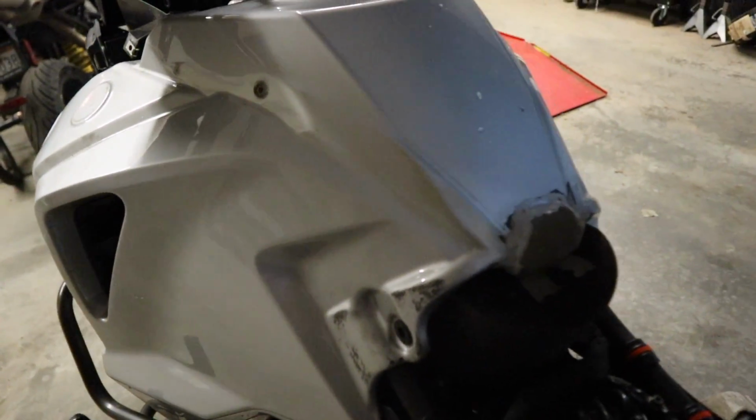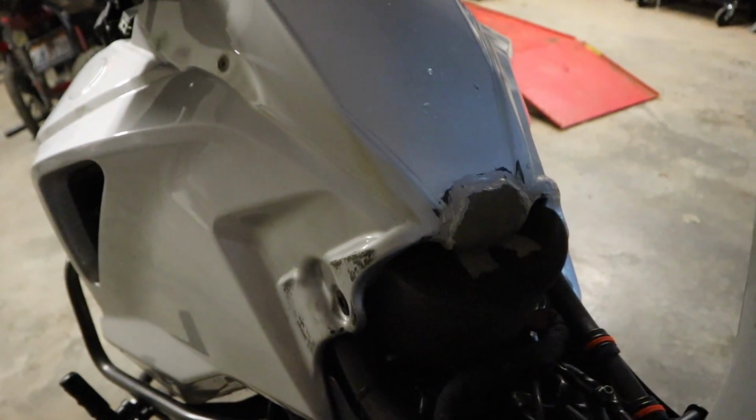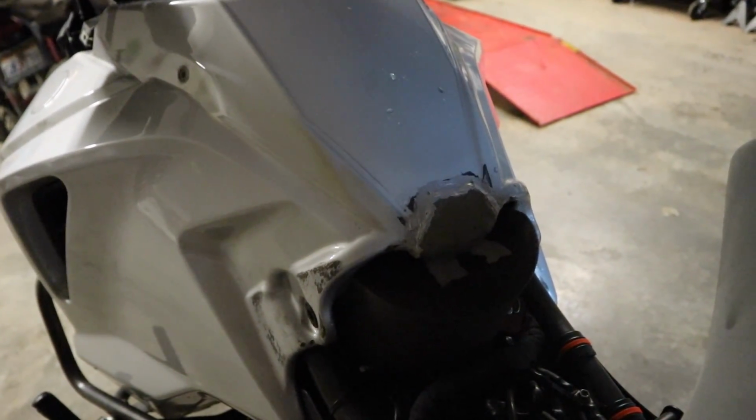So once I get the rest of the stuff on here, I'll show you what it looks like before we put the seat back on. So here's what it looks like with the seat back on and the tank cover on. I mean, you can't see anything there, so you'd never even know that we had that 2-part epoxy under there. And also, this thing's held on by like 6 different screws, so it's not going anywhere. So anyway, as you can see, not the prettiest thing, but once the tank cover goes on and the seat goes on, you don't see any of it anyway.